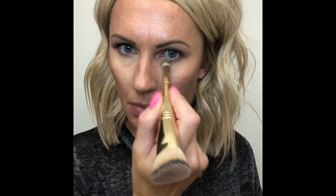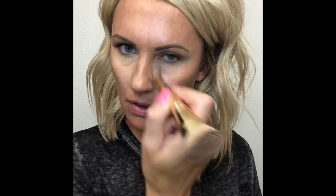So I use amber because it covers redness and any acne scarring really well. So I'll take that, and I'm using the other end of my detailed hack brush, which is the smaller end, and I'll just go under my eyes and create my highlight triangle right here. And just like you would normally highlight and contour, I'm just going to fill in the areas that I did not put the contour just now. And then, with the exception of the bridge of my nose, obviously I put contour on that, so that's going to be a little bit layered when I do the highlight there. So just creating that triangle.